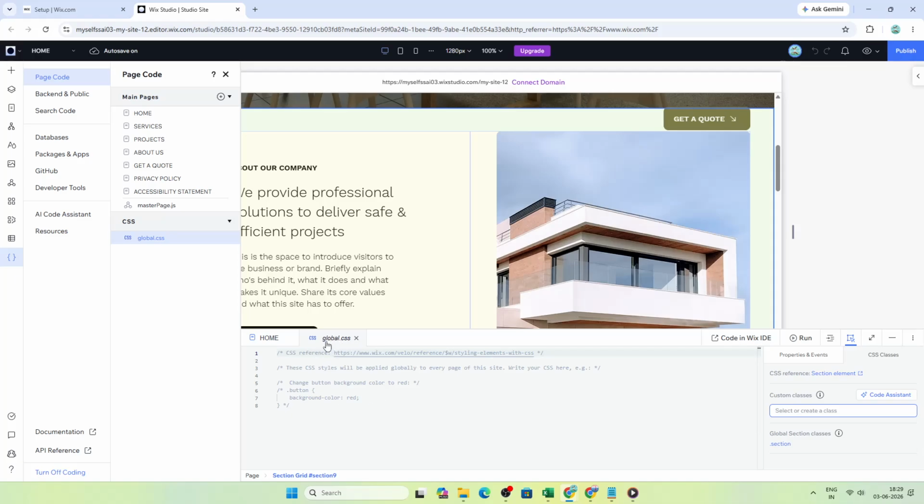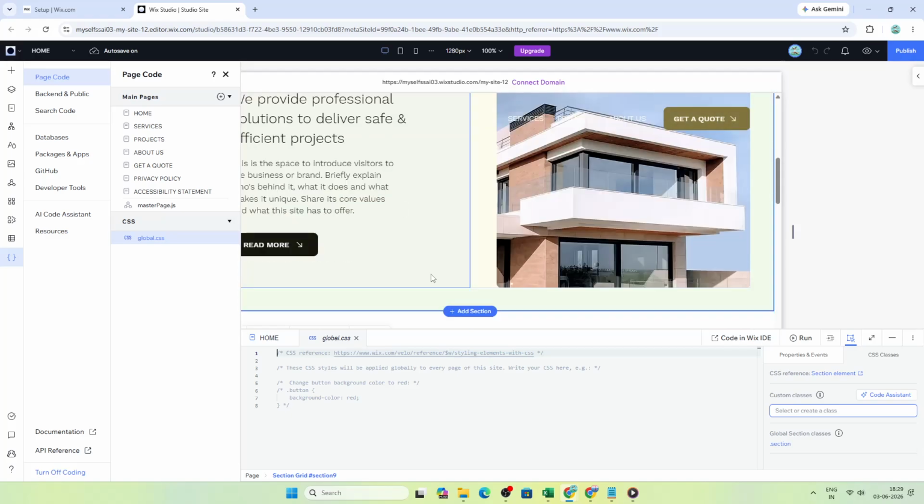Before adding any styling, it's a good idea to create a custom CSS class for the exact element you want to target. While it is possible to write CSS that affects broader element types, using a custom class helps you avoid accidentally changing every similar element across the entire site. To do this, select the specific element directly on your design canvas. Then move to the inspector panel on the far right side of the screen.